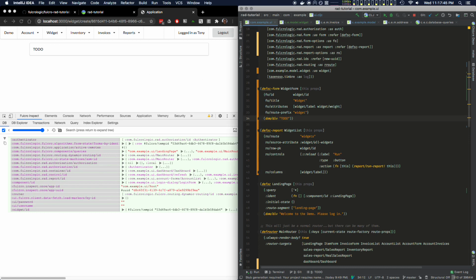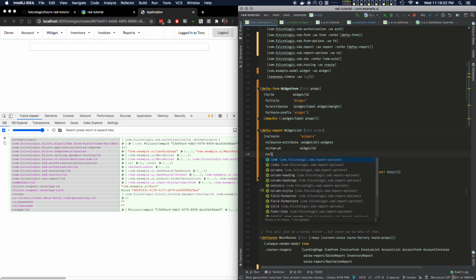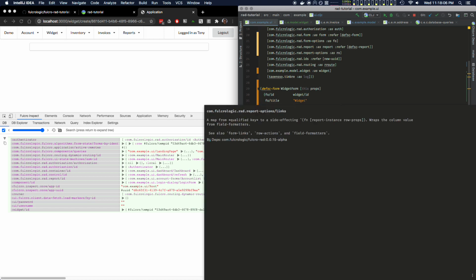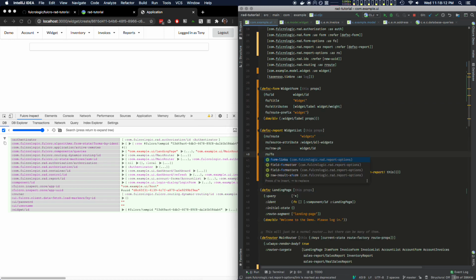And the UI has in it exactly what you'd expect in a Fulcro component. Oh, there is no label yet because I didn't go to edit one. Here, let me do, is it links? Map from qualified key, or is it form links?